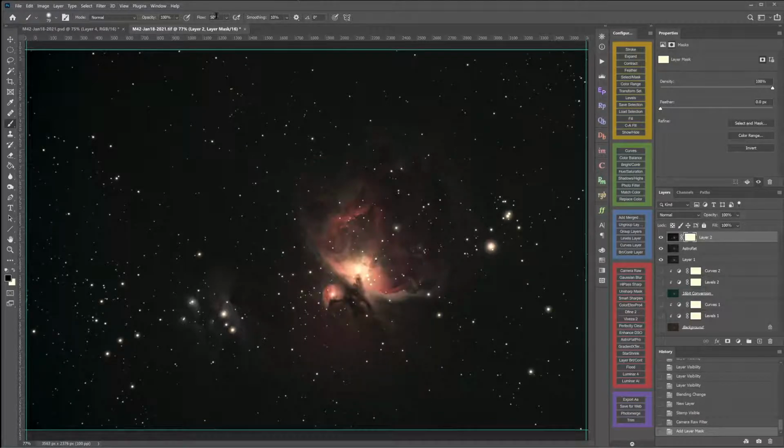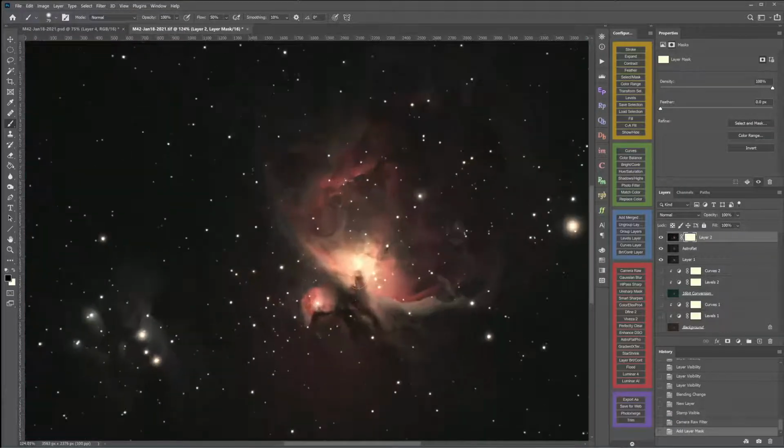Our flow is set at 50%. That's probably pretty good. So I'm just going to hit these kind of highlight areas around the core. Hmm. I'm overdoing this. I wasn't expecting quite such a darkening. So let's undo that.